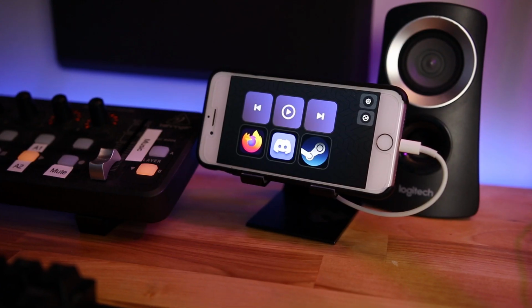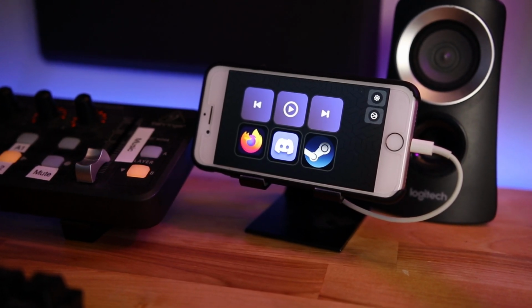Download the Elgato Stream Deck software, and I'll leave a link in the video description that will take you directly there. Then download the Stream Deck mobile app on your app store and follow the instructions on how to pair. And now you have 6 completely free buttons to use.